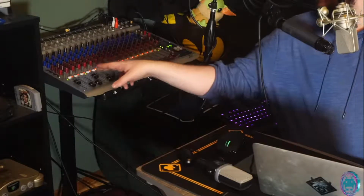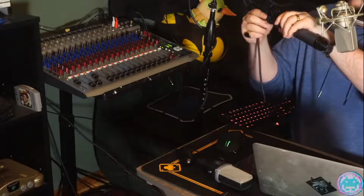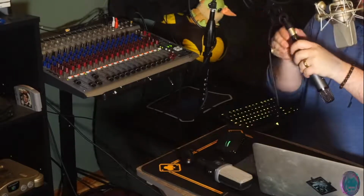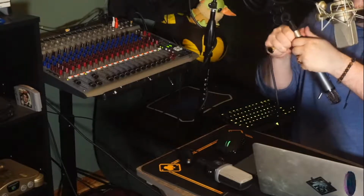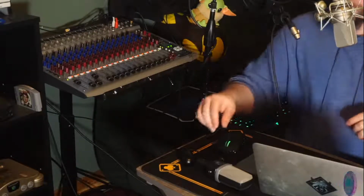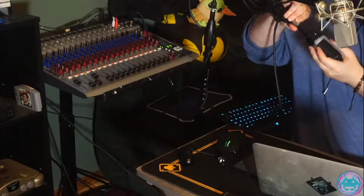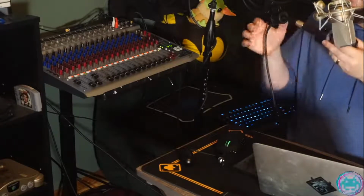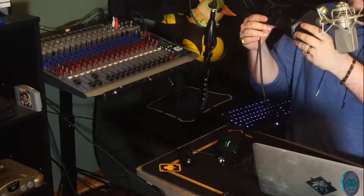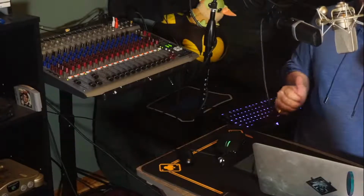Let me make sure that's off before I unplug this. So just for the fun of it, I'm using this little makeshift mount that I made, which turns out to be really, really good, by the way. I'm going to plug in another microphone, and same situation, I'm going to listen to these. I want to listen to these too.